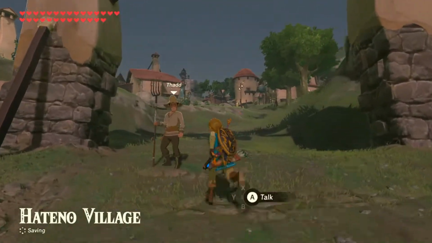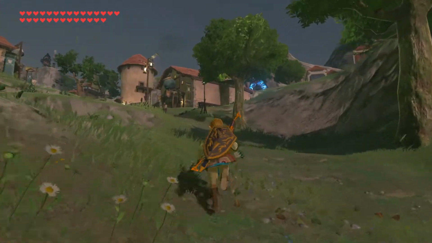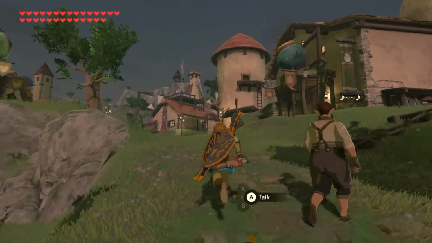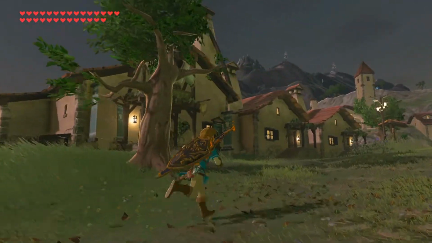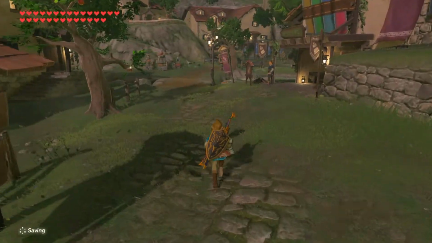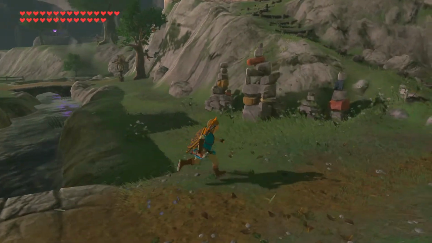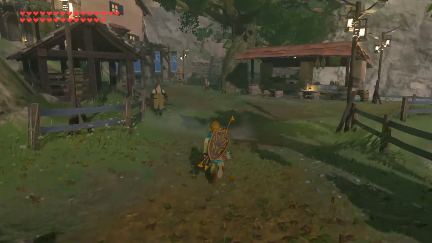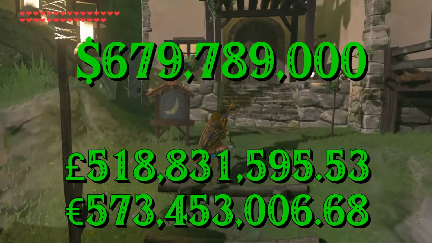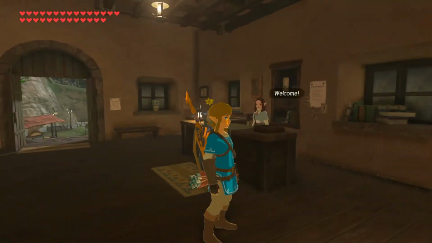Oh, and just another quick calculation I want to share with you. During your playthrough of Breath of the Wild, you may come across a guy called Bolson, who runs a construction company. He says he can sell you a house for 15,000 rupees, but ultimately decides on selling it to you for 3,000, along with a bunch of wood that you can collect during your journey across Hyrule. However, if Bolson sold the house at the original price of 15,000 rupees, how much would that be in dollars? The answer to this very simple question is a quite staggering $679,789,000. And I thought houses in the UK were expensive.